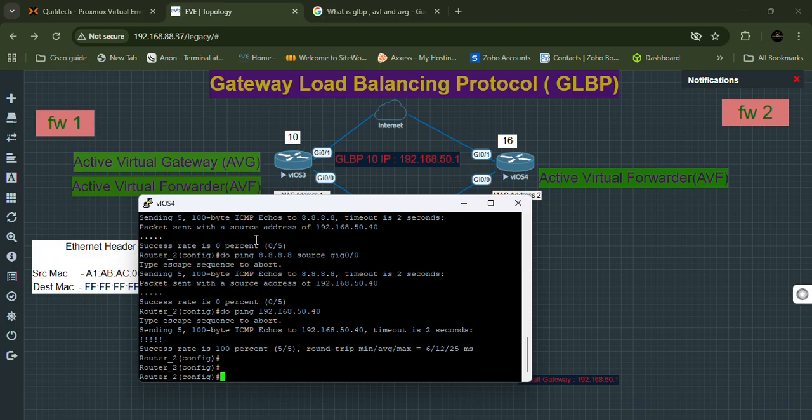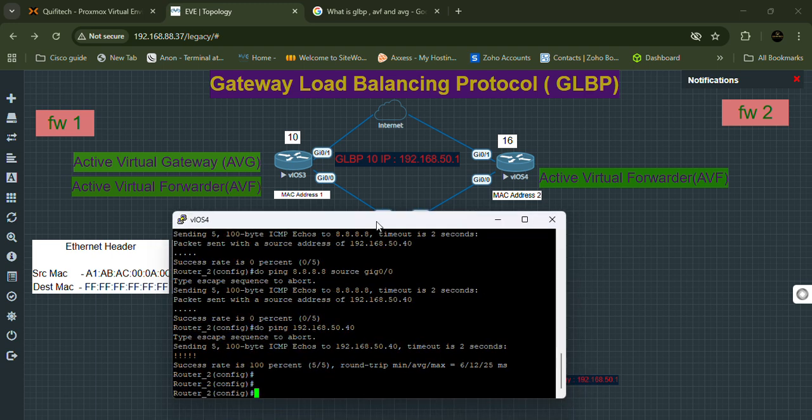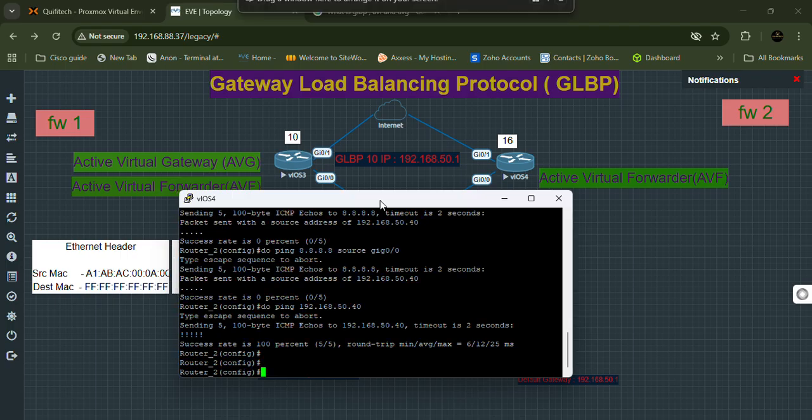We expect the active virtual gateway to reply with the MAC addresses of different active virtual forwarders. So it will tell the host, you're going to be talking to this forwarder, and you're going to be talking to this forwarder.